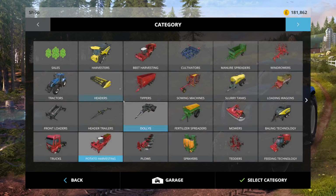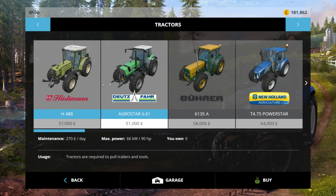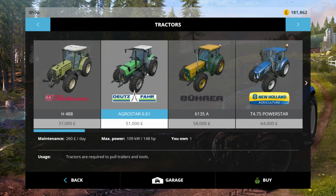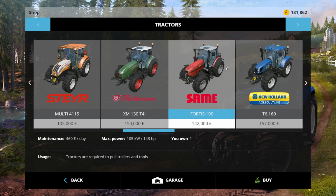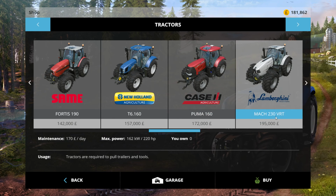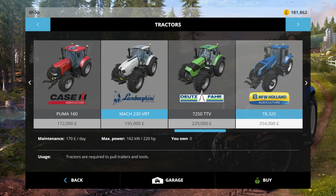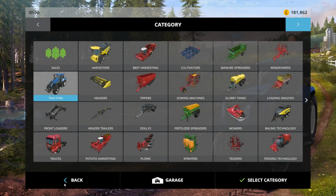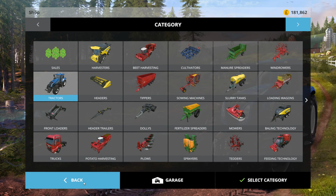I'm not certain we have actually. You want roughly 200 brake horse, and the most powerful thing we've got is 148. I don't think so. So you're looking most probably at another 172,000. That's only just man enough. So you must probably look more at the Lamborghini, 195 pound, dollars, euros. Or the 263, which would do it easily, but you're looking at 229 pound, dollars, euros. So you see why I haven't actually done those. I haven't got the money or the equipment to do them with.